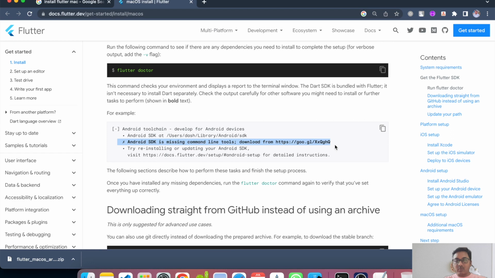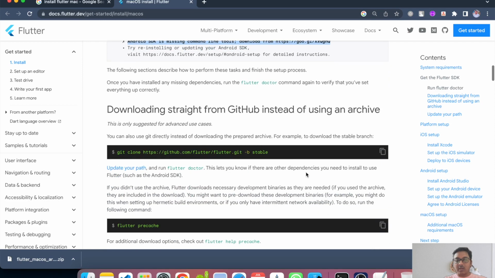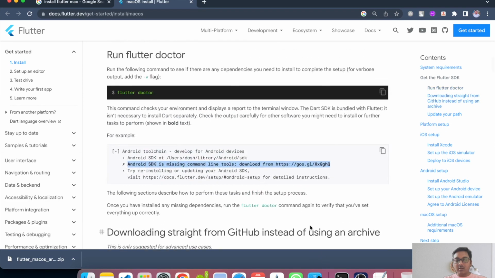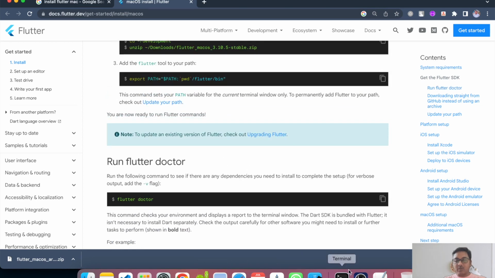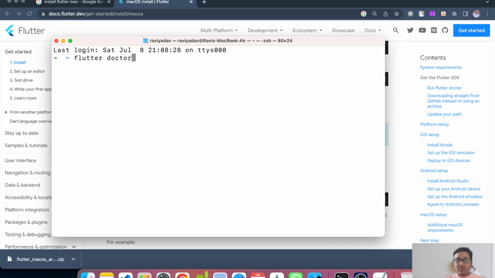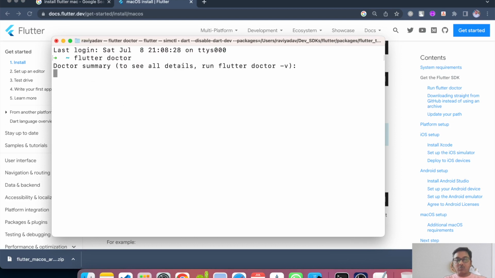Okay, the error which I was telling you, that in case of a green tick mark, it will show you some additional symbols, and it will also give you the solution. Okay, what you need to do in order to do this. Right now I have already installed the Android Studio and everything, so this error will not be shown to me, because I already did that setup completely. So that is why you can see here, now running the Flutter doctor, it will give me everything as green. Okay, so here we have completed this step.